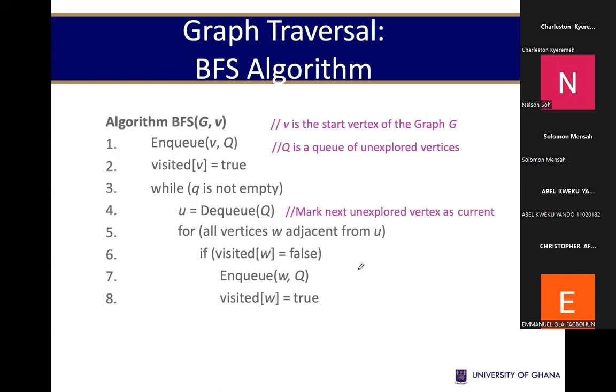So let's look at this one. Here, we have this particular pseudocode whereby you enqueue a given unvisited vertex V to the queue. And when it is visited and set to true, we can come back and check the queue. Is the queue empty or does it contain some elements? And you can see the indentation. Once the indentation is here, it means that we are going to remove the first element in the queue and attend to it. And we call that the dequeue.